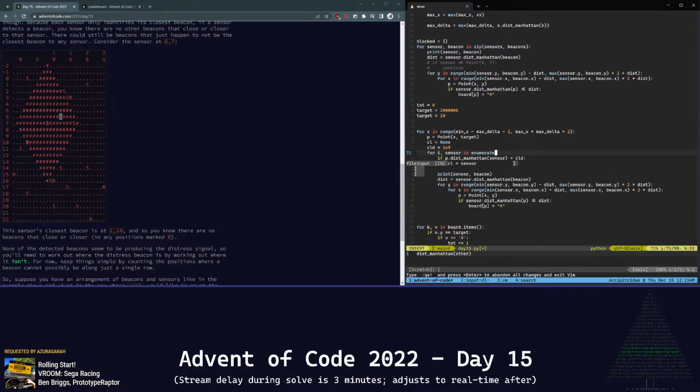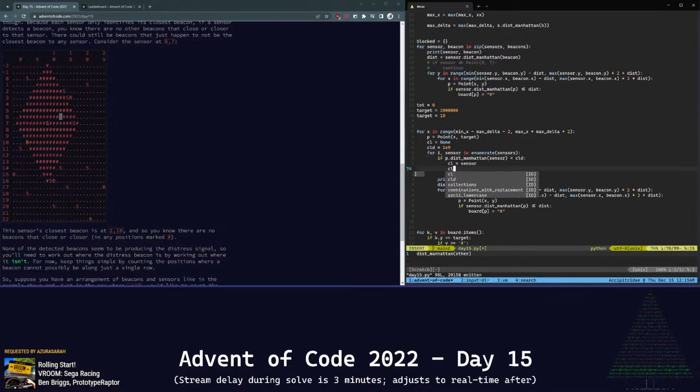Okay, this is an interesting problem. CL becomes sensor. The screen tearing going on is kind of annoying.